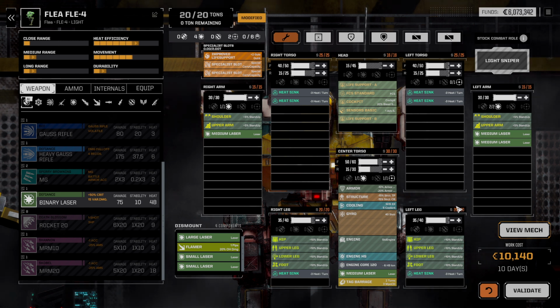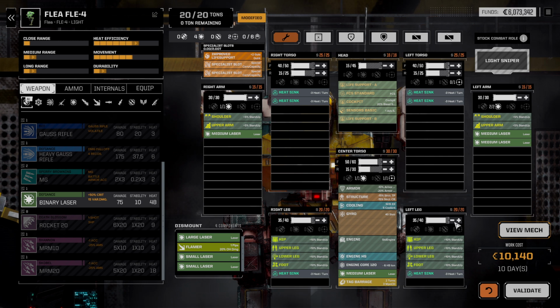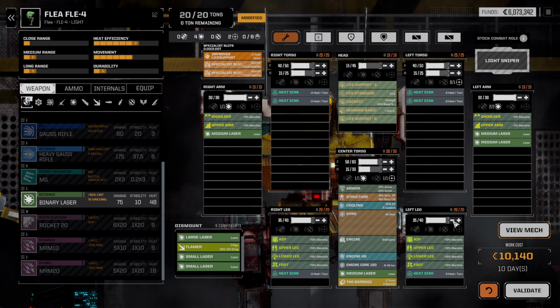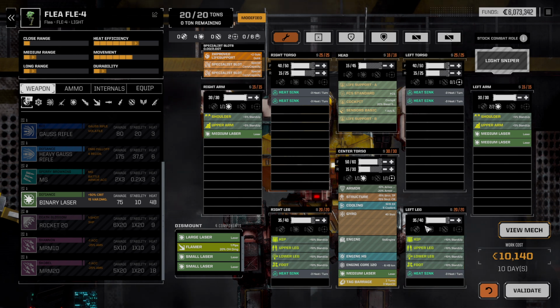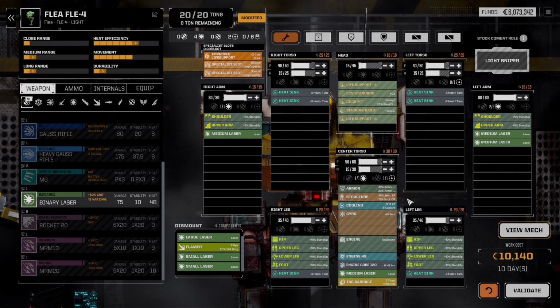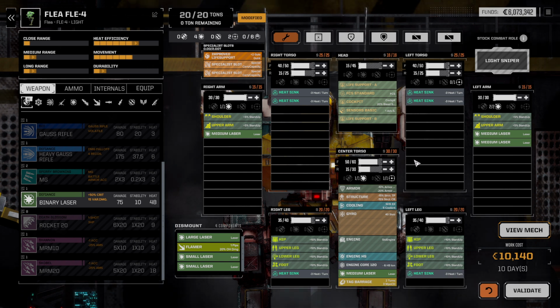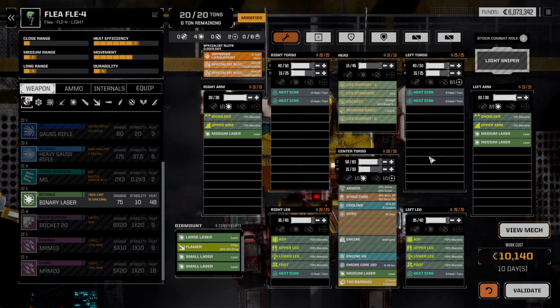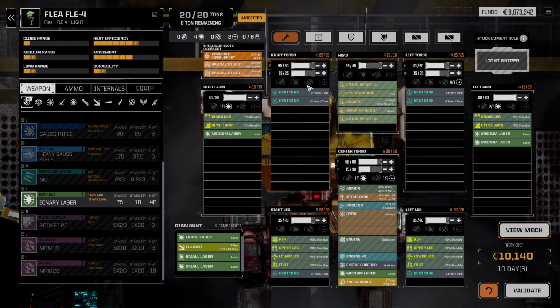Yeah, the legs only have 20 structure. I mean, the argument could be made for dropping the leg armor and adding more to the side torso armor, and then just punching out if you lose a leg. Because once you lose a leg, a 20-ton mech should not stay in the fight. The pilot should absolutely go home, or you will lose the mech in exchange for maybe 1 more Alpha Strike. Which is not worth it.